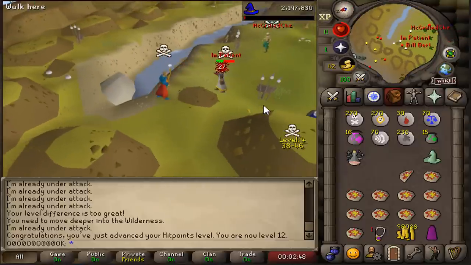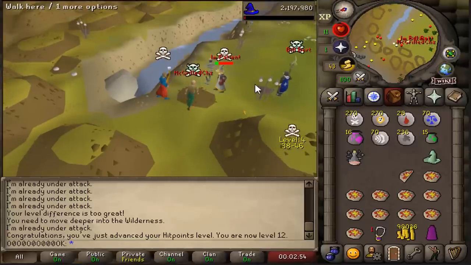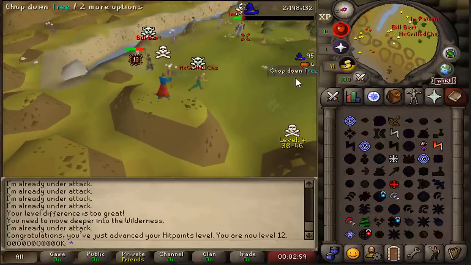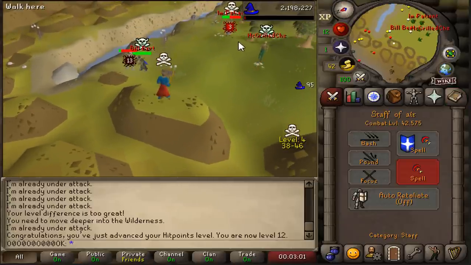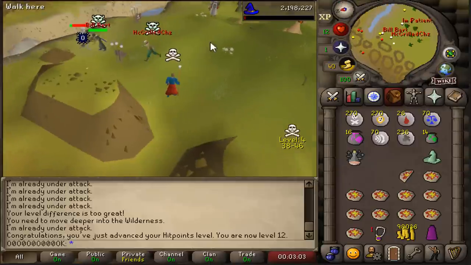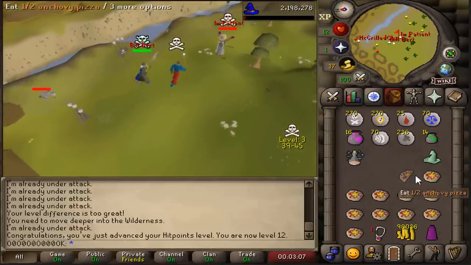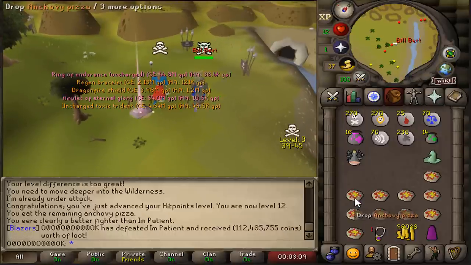Oh, that's a big hit. 27. That's another big hit. Come on. 31. No! The zero. What's my pathing? Okay, one more freeze. No way, we got him. Yes, we got him. We made profit.